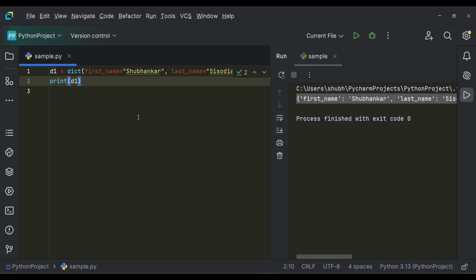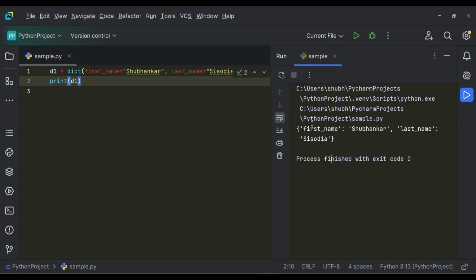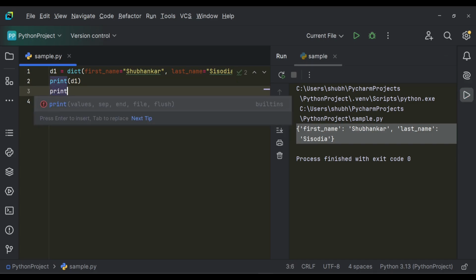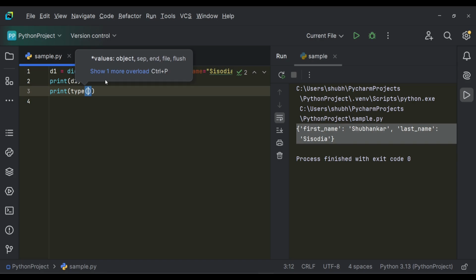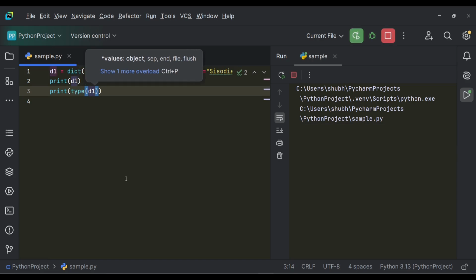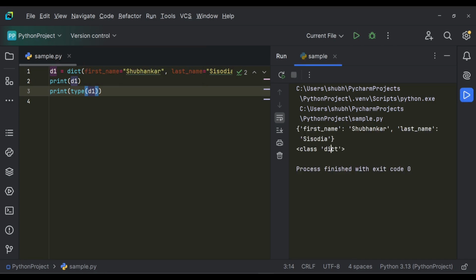Now let's print. So here we can see we got the required output. So this is the output. And if we try to print type of d1, it prints dictionary. So this is how we can create dictionaries in Python.